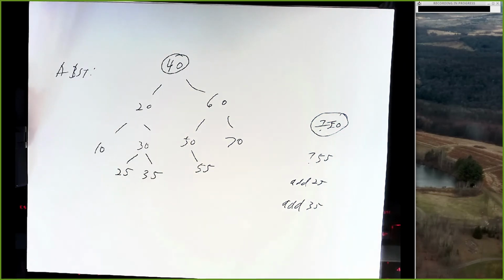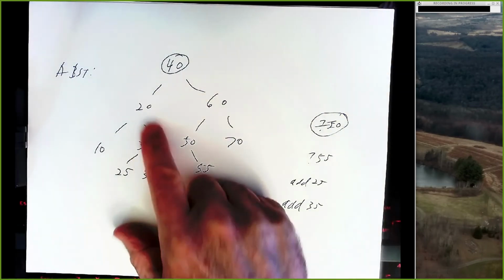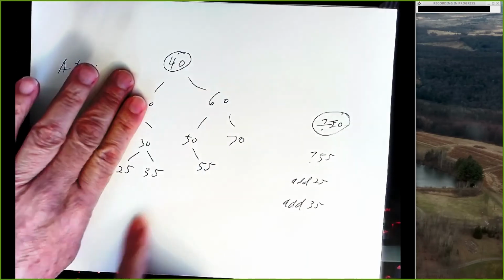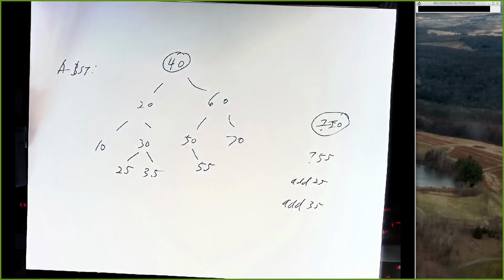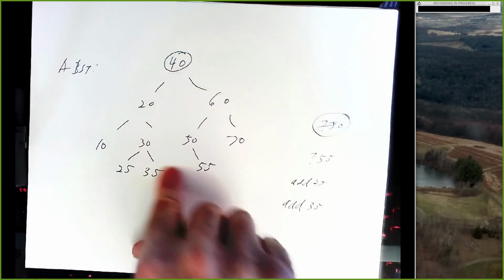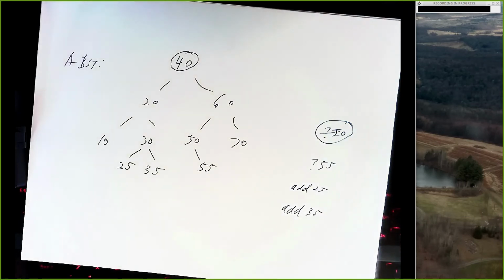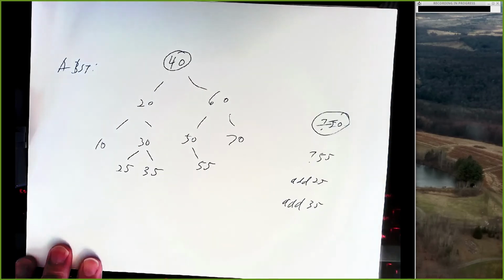And if you do this, every time you add something to your tree, it is still a binary search tree. It still has this property that at any point, everything to the left is smaller, everything to the right is bigger. And so we can still search this by playing high-low, by starting at the root and navigating down and either running out of nodes or finding the number that we're looking for.